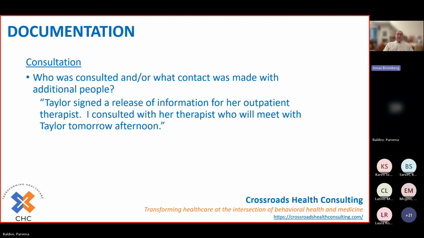Whether you've consulted with anybody or not would be an important thing to document as well, whether you've talked to an outpatient therapist or psychiatrist, somebody else that may have knowledge of the patient and their thinking about suicide or their assessment of the intent or the family environment's ability to support the patient. If you've done this, include this in your note.